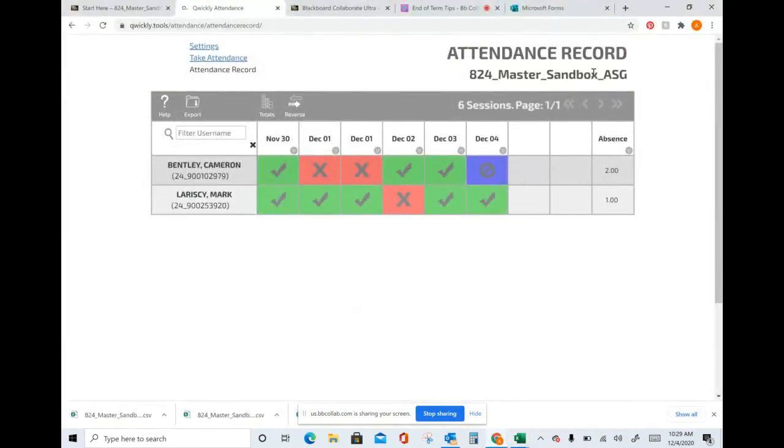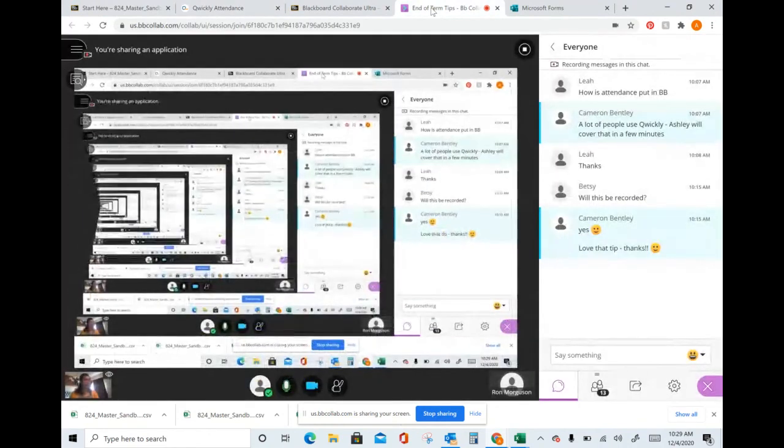So those were the very basic questions that we get a lot at the end of the term: how do we export this grade book, how do we go back and see columns, how do we hide them, how can I go back and change things in Excel. Are there any questions or any tasks that you are trying to go back in and do that you need additional help with, or that you want to ask questions about?